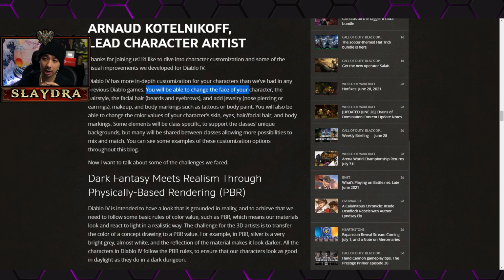So we're going to be able to change the face of our character, obviously, which they showed off at BlizzCon a while ago. The hairstyle, facial hair, beards and eyebrows, add jewelry, so nose piercings or earrings, makeup, and body markings such as tattoos or body paint. So that's basically what we're going to be able to additionally customize. Again, we didn't have that previously, and I think that's really cool.